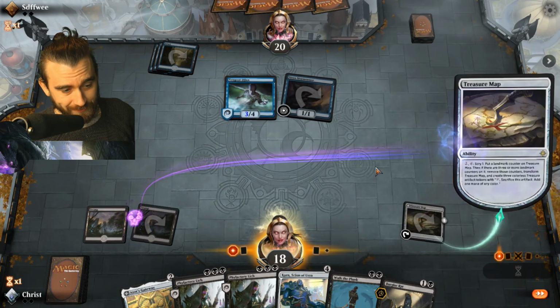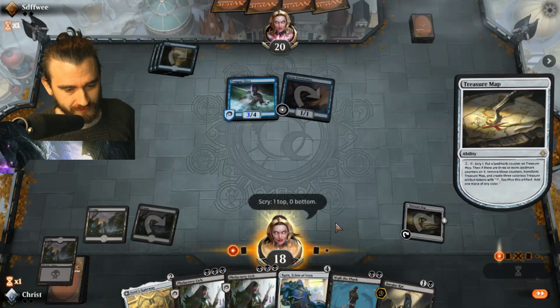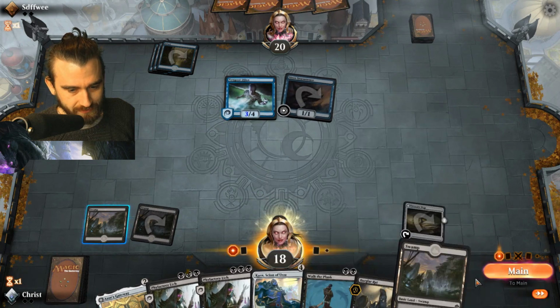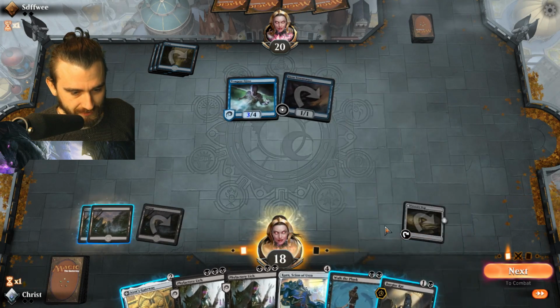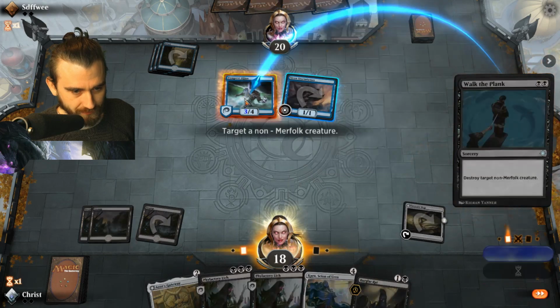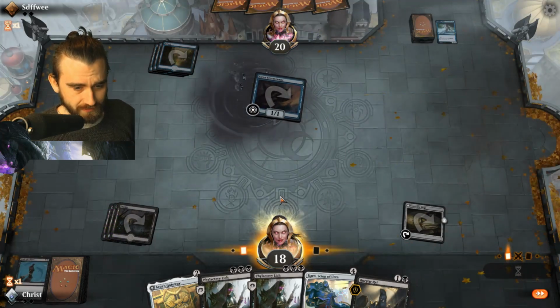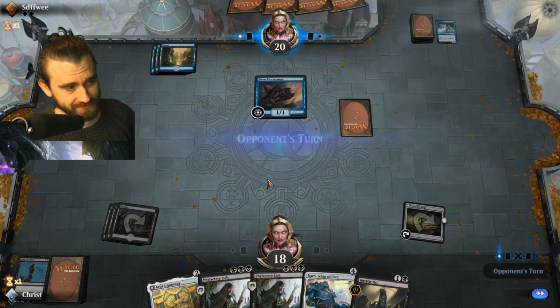Yeah, I'll gamble here. Gamble for a land. Okay, perfect. That's exactly what we needed. Else we would have been dead there, I think. Main. And walk the plank on the Djinn. Luckily, the Djinn is not a merfolk. That's good, at least. That's something.